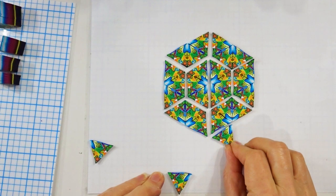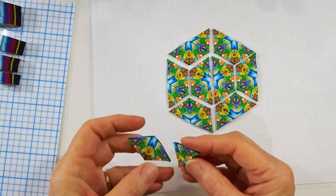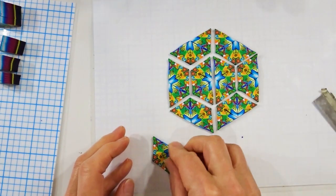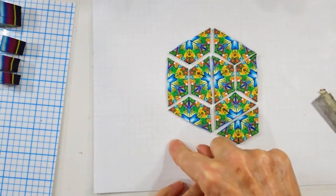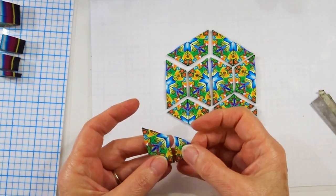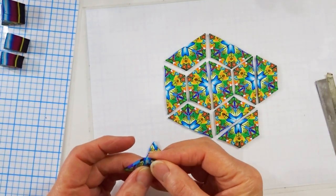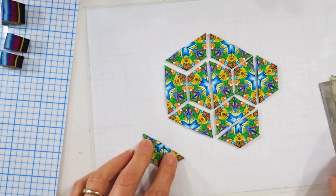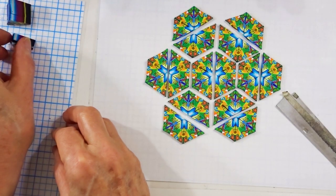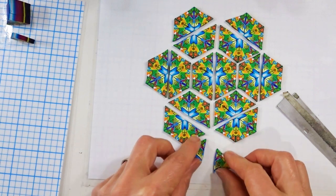For the next three, I match that one to start with, and then put the others next to it. So that'll fit that way on, and again, build the others up around the outside in the same way. And then I just take two slices and match these up so that they're going to fit in between.